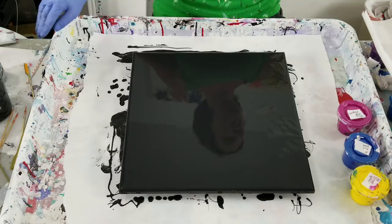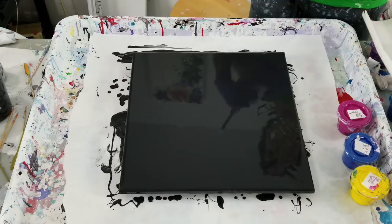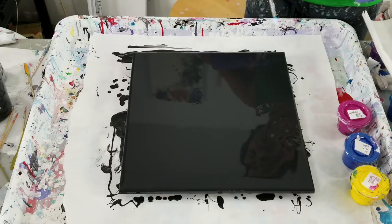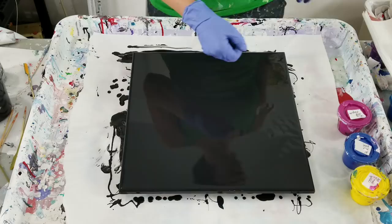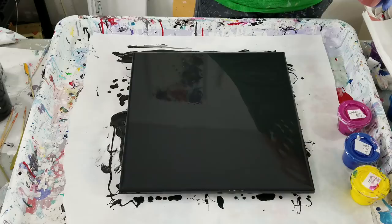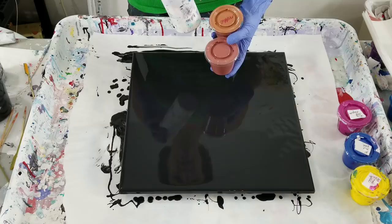Oh, I gotta get my torch. I was using it for resin last night. So I was going to use magenta, metallic blue, and yellow for the mallet smash, but now I'm kind of wondering if I should do like copper. This is a whole mix of iridescent stuff and white.